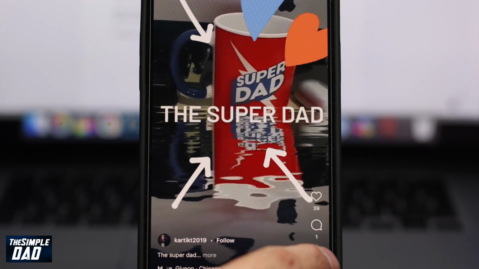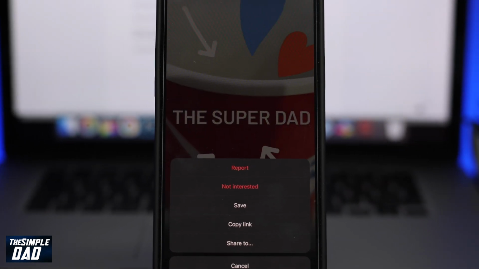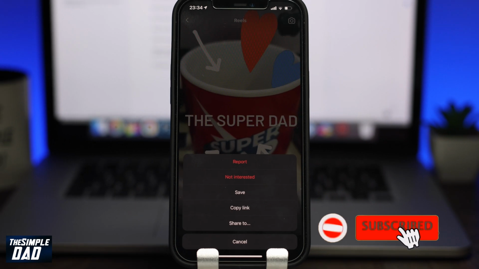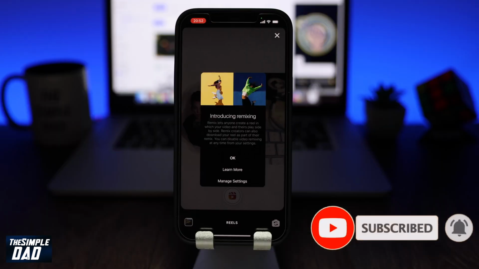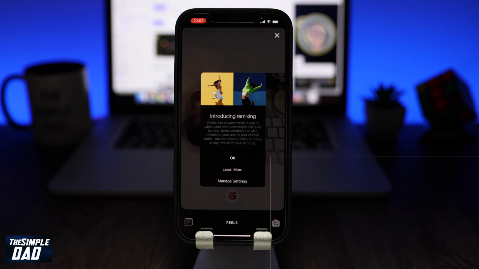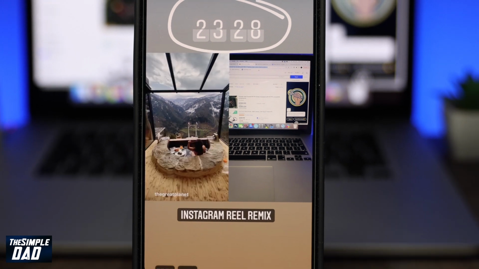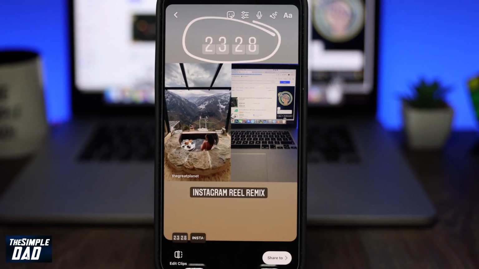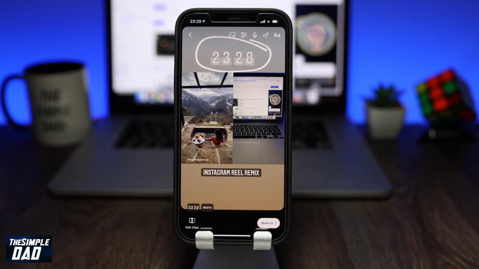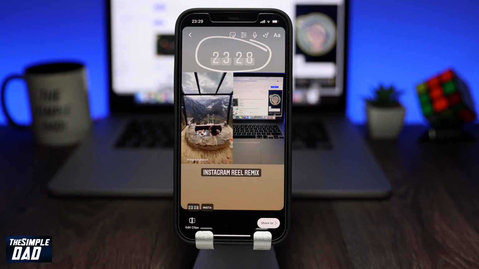Hey everyone, in this video I want to show you how to enable Remix Reel option on your old reels on Instagram. Remix Reel is a new feature in Instagram where it allows you to react to a reel video. This is a similar feature like Duet in TikTok. This has just recently been released, so do watch my other video on how to remix to a reel. Link should appear at the top right.